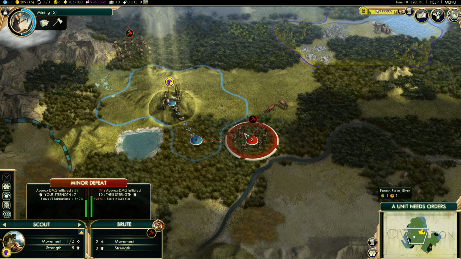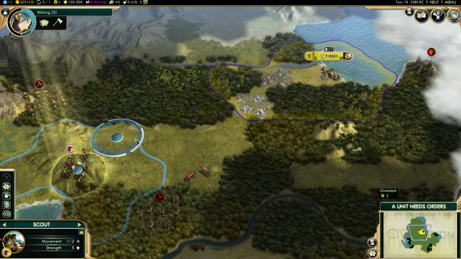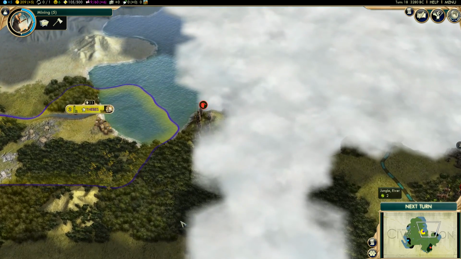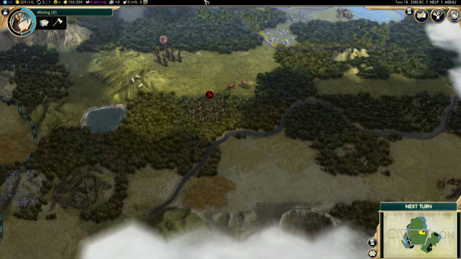I'd rather not fight these guys if we can avoid it, but I don't really want to go too far out of our way. Maybe we'll head north and then east and start exploring in this direction. Or these guys will move and we'll head south. We'll see.